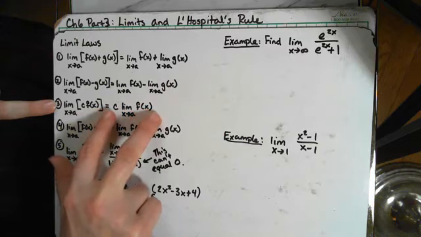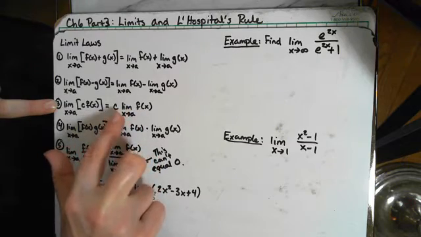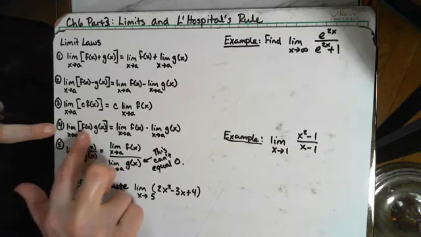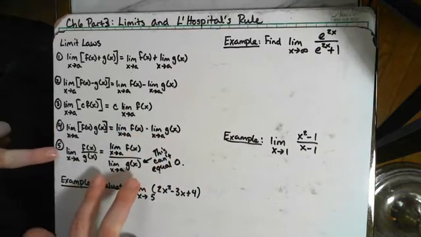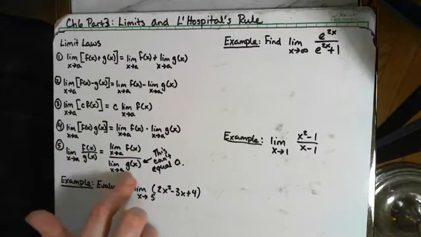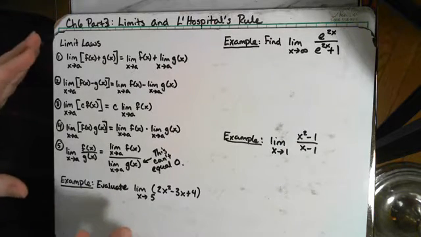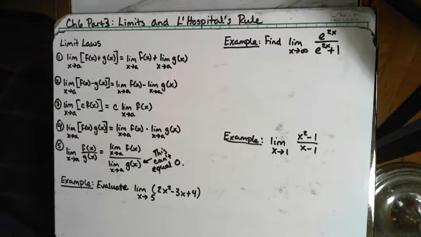In number 3, if you have a constant times a function, you can factor out the constant, do the limit, and then multiply by the constant. Number 4, if you have a product of functions, you can separate it out and do the product of their limits. And number 5, if you have a quotient of functions, you can do the quotient of the limits. Now, one thing to be aware of is that we really don't use these often in our new lesson, but I wanted to remind you of them because you've probably forgotten them and we do use them occasionally. So let's take a look at some other strategies for evaluating limits.